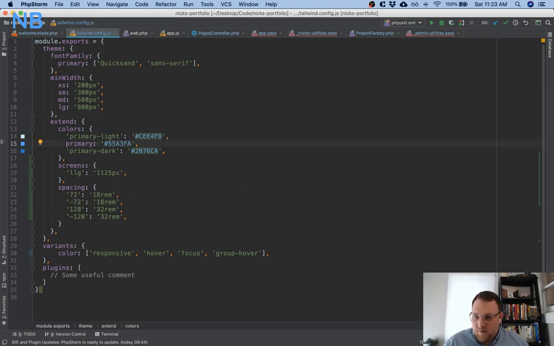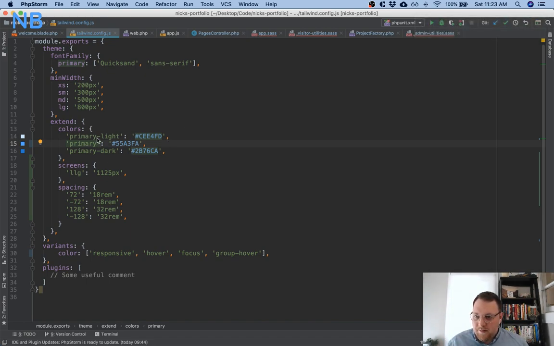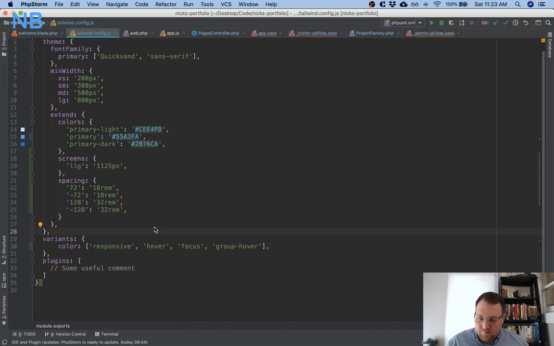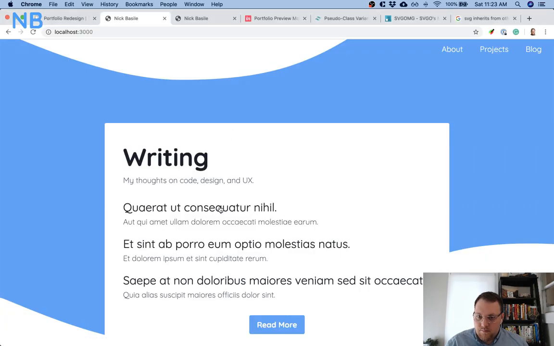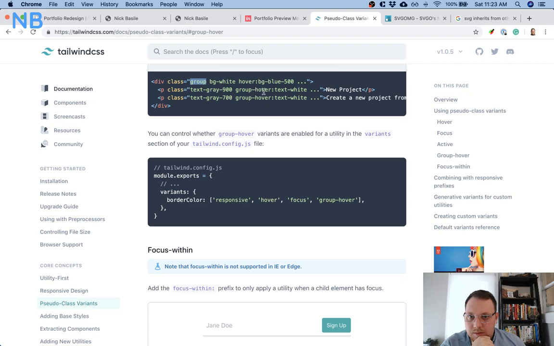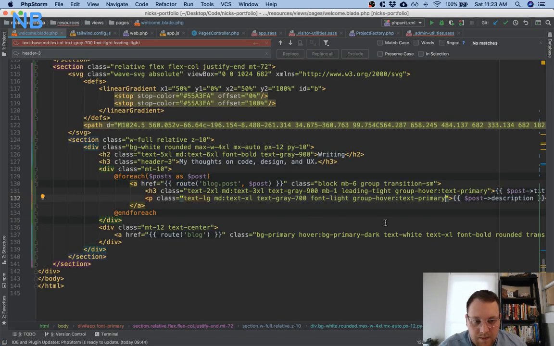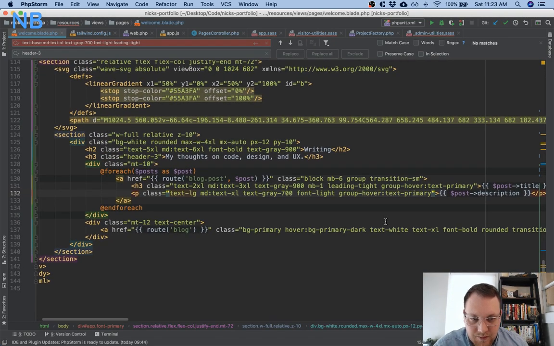We've added colors. Just for my sake of sanity here, a little consistency. We added those. We have our group here. I don't think I implemented that incorrectly.